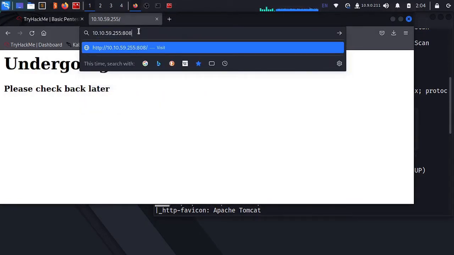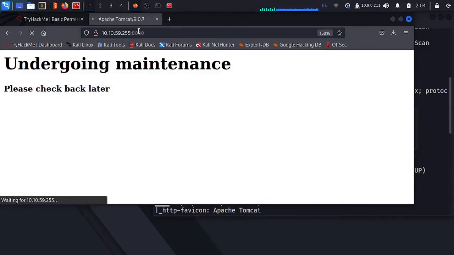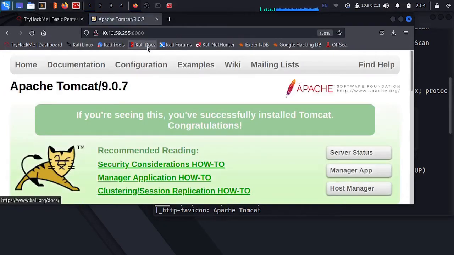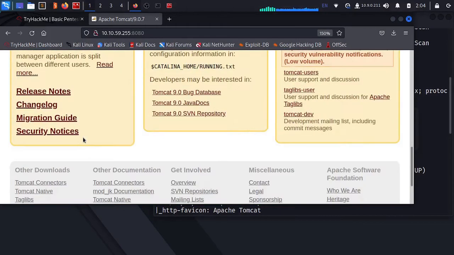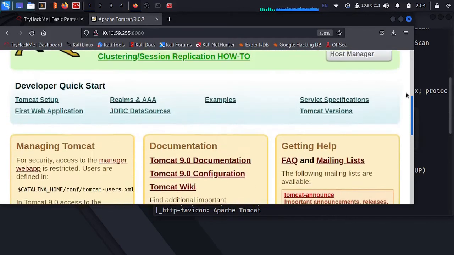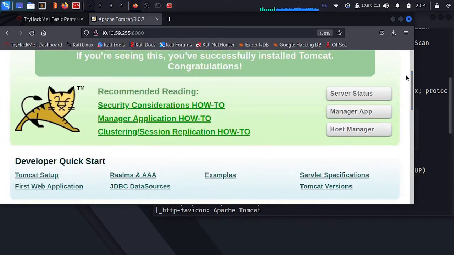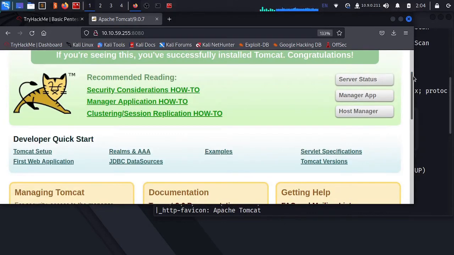What is there? If we want to move to any other port using our web browser, we have to separate it using a colon. Here you can see the colon. Here you can see an Apache Tomcat installation page. I'm not sure whether this is only an Apache Tomcat installation page, but I'm saying it just.